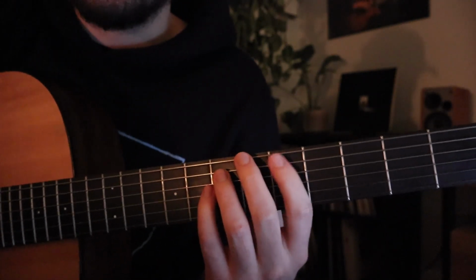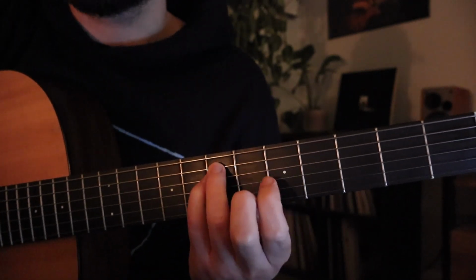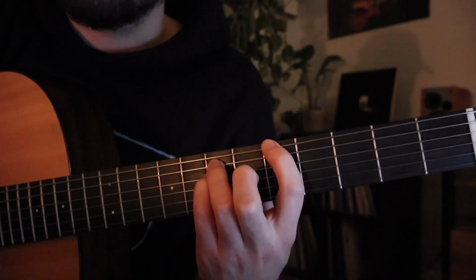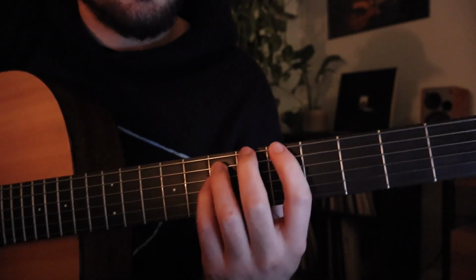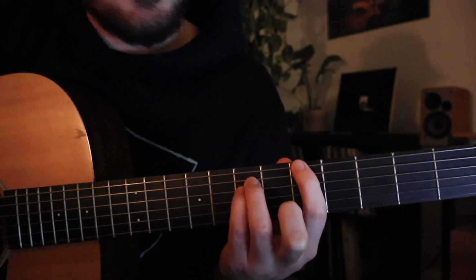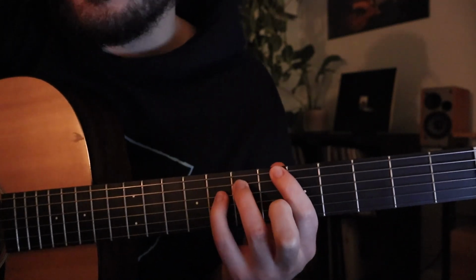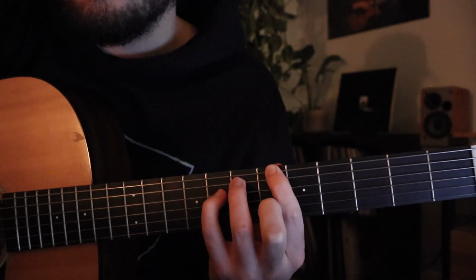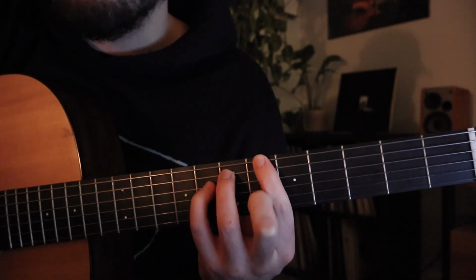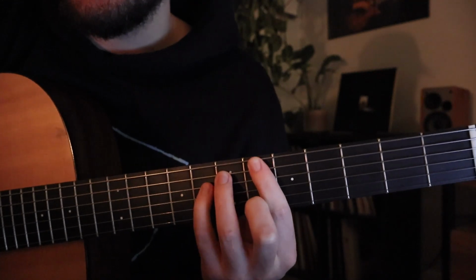I'll teach you that chord, and then just so you know, after that it just goes back to the normal chord progression for the rest of the song. There's a little instrumental outro. So you're going to go up to 5-7-7. You're going to slide your first finger to the 6th fret. You're going to slide your pinky to the 8th fret. Leave your ring finger. I'm pretty positive that's what I hear being played. I wouldn't bet my life on it, but it sounds right to me.